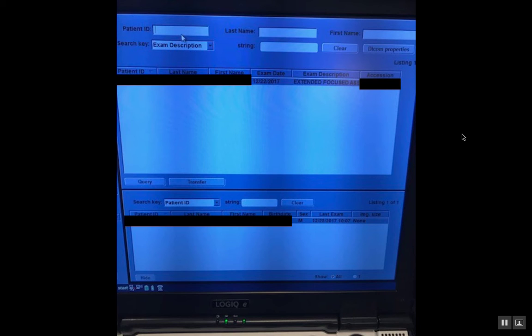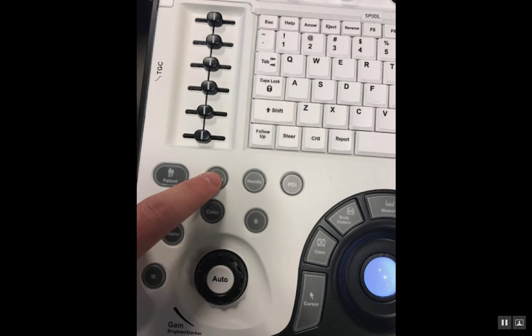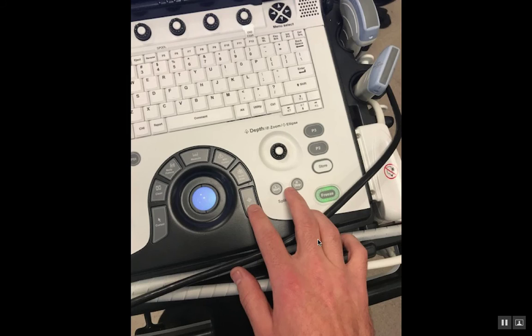Now, once you place your order, it takes about 30 to 45 seconds for the patient information to transfer into the machine. If for some reason the patient information has not shown up yet, you can press this query button. You can double click it, and the way you double click is by pressing this enter button.